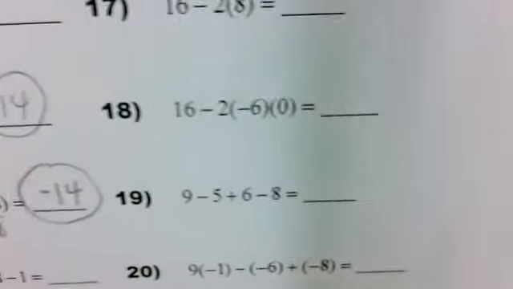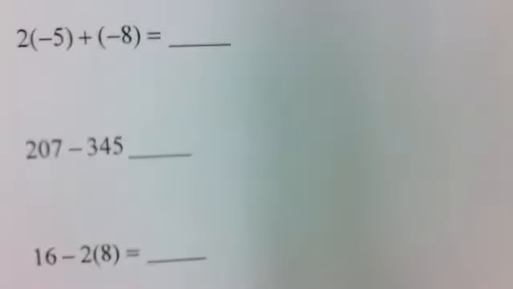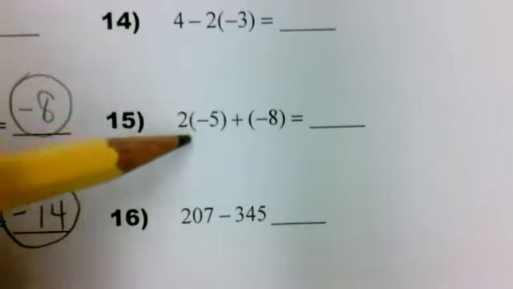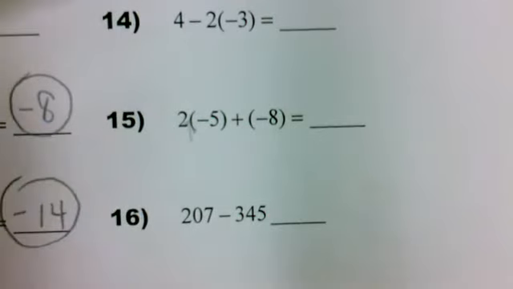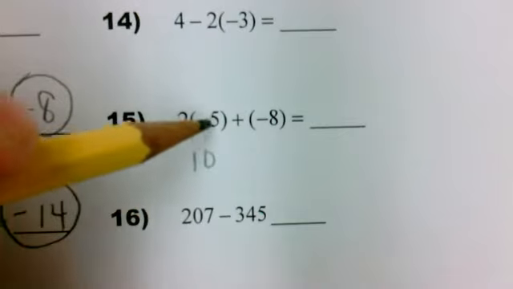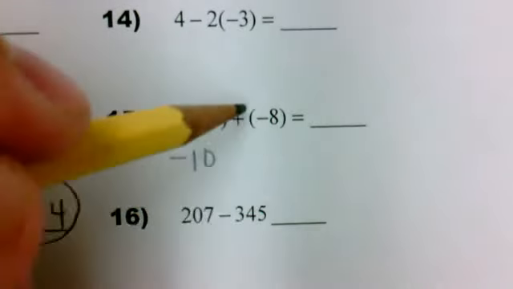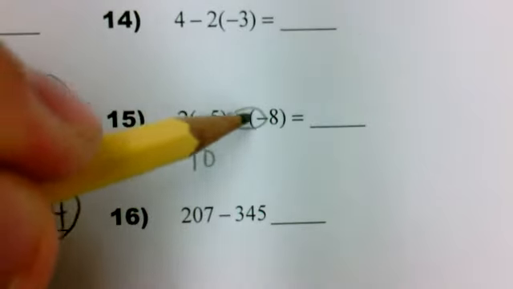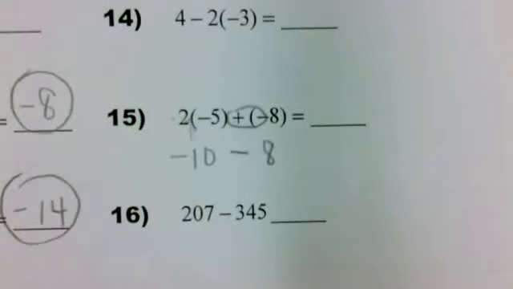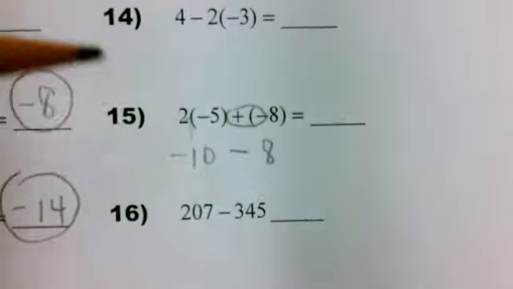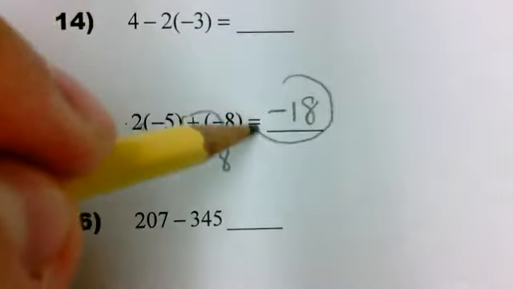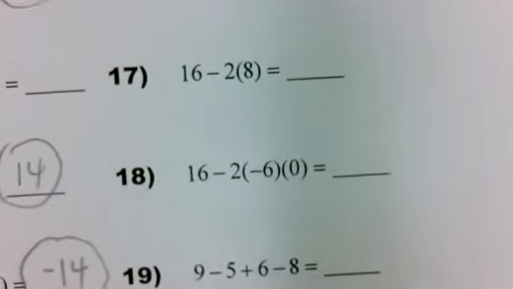Okay, I'm going to look over at one or two more problems. If I have something like number 15, again, no plus or minus in there, that's multiplication. 2 times 5 is 10. Positive times negative is negative. Double sign rule, positive times a negative, negative. Bring down the 8. My adding and subtracting rule, when the signs are the same, I add and keep the sign. Negative 18 is the answer.